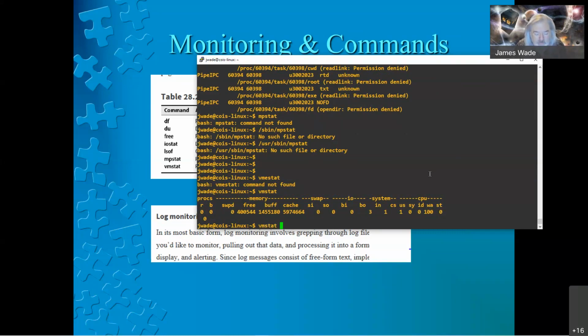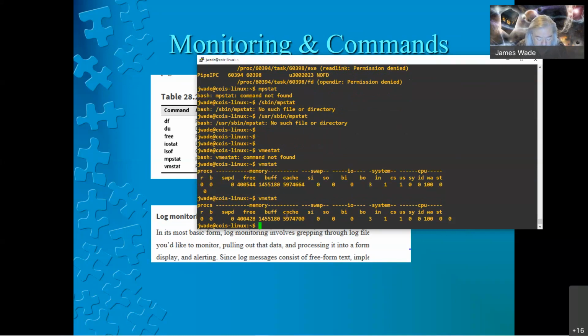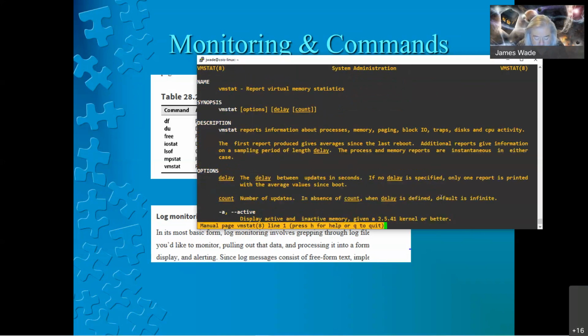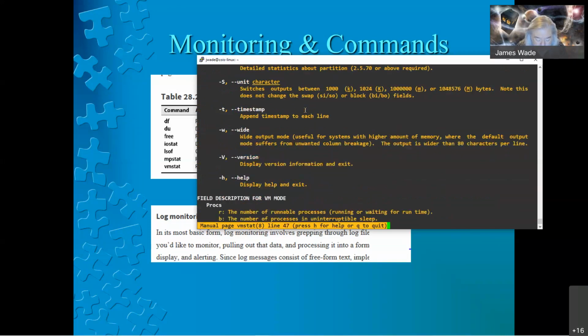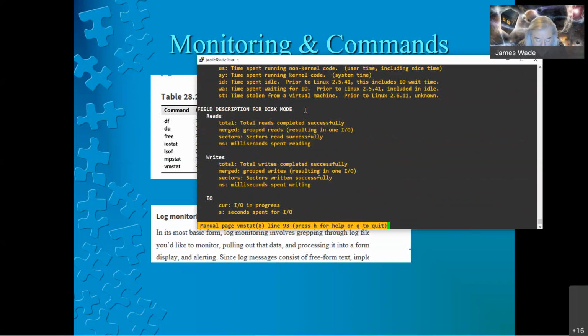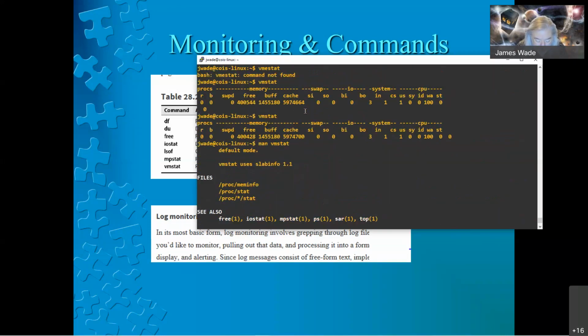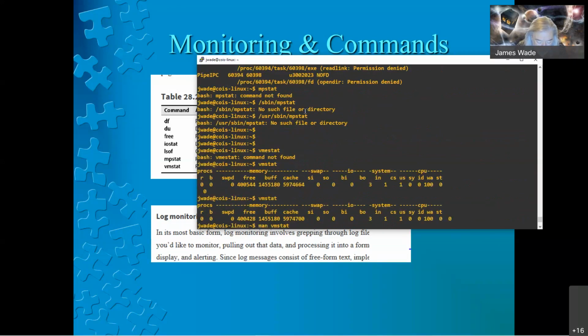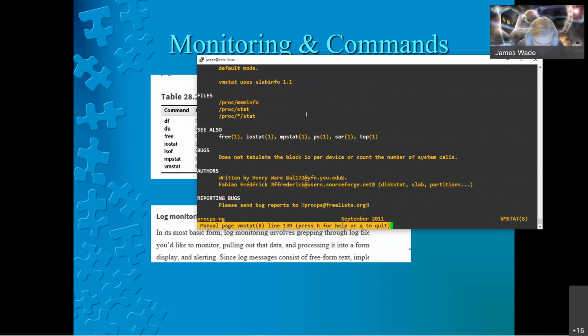Normally, when you do VMstat, you don't do it just once like this because these numbers won't be right, because it's doing it right then, exactly. So what you're supposed to do, if we do a man, you can do a man of any one of these commands, is the delay and count. How many times do you want to do it? And basically, how long do you want to do it as well? So as an example, hold on.